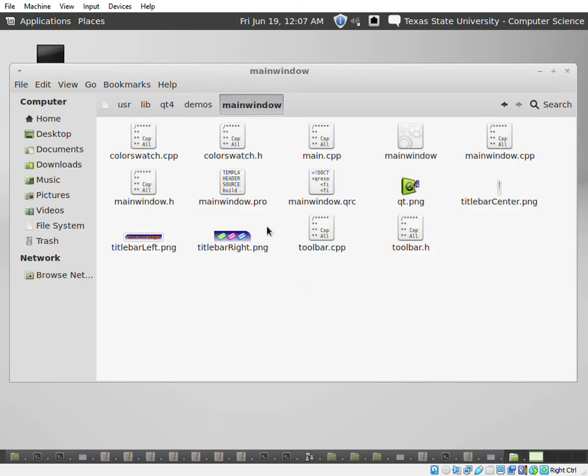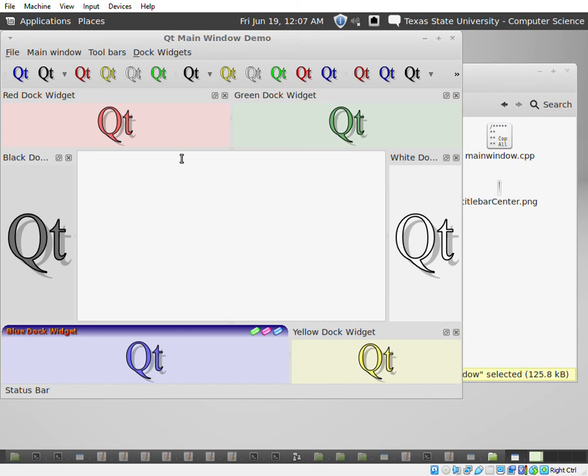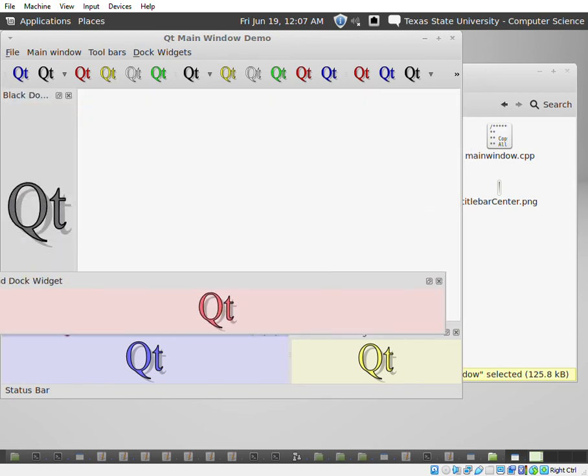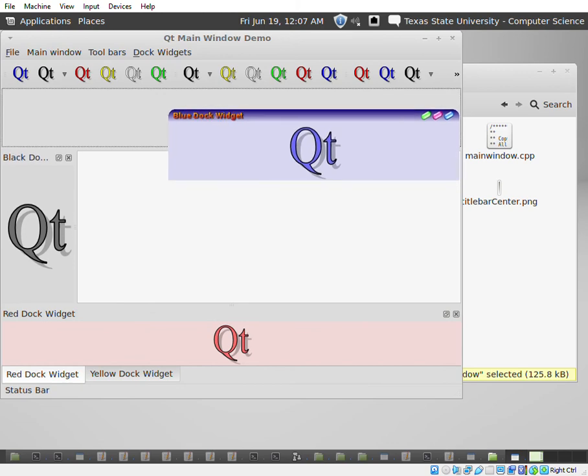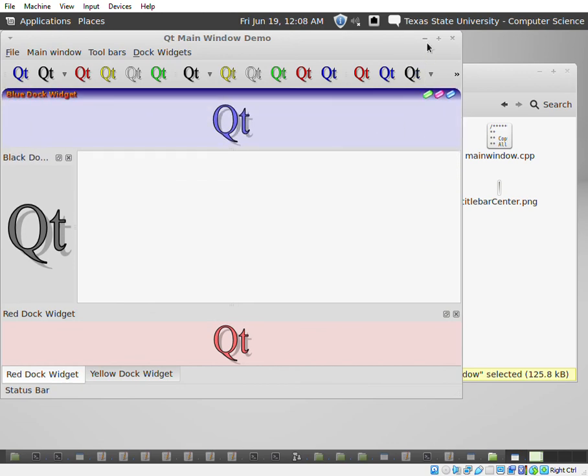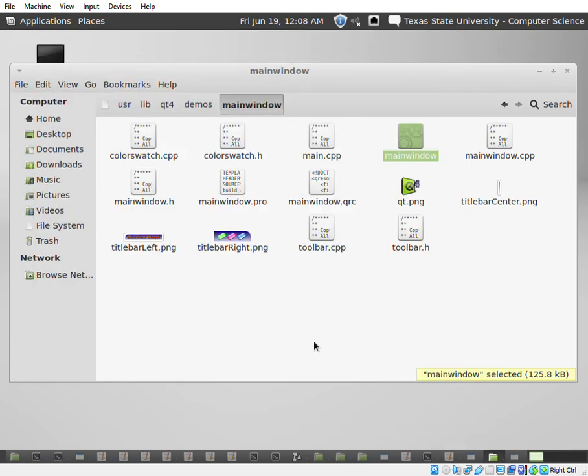Here is a very good example to show how we can put different widgets in the same window. But I didn't solve that. I didn't get that skill yet.